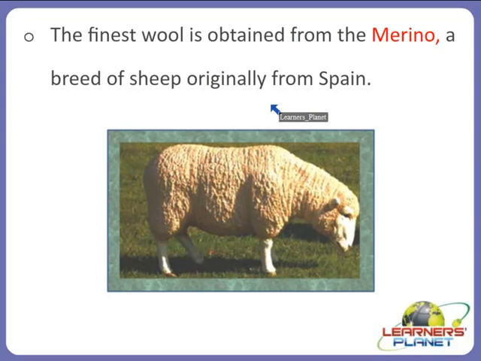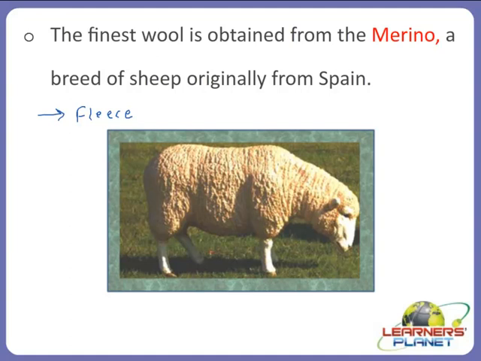Now you will be amazed to know that approximately 90% of the world's sheep produce wool. One sheep produces anywhere from 2 to 30 pounds of wool annually in international countries. The wool from one sheep is called a fleece. What is it called? Yes, it is called a fleece.